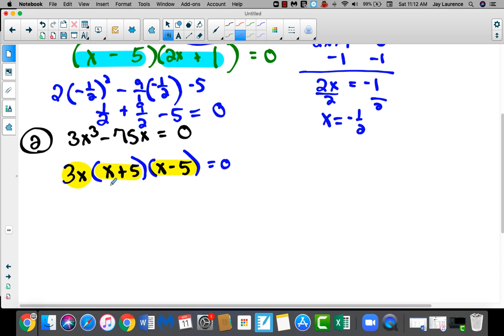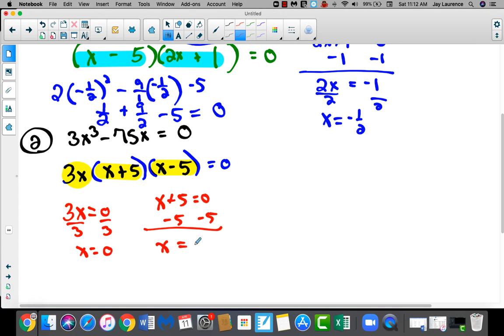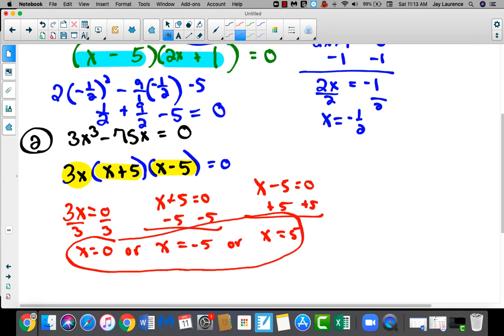Why don't you see if you can pause the video and see if you can find the 3 solutions, all right? Here come my solutions. Well, 3x equals 0. If I solve that for x, I get x equals 0. There's the first solution. X plus 5 equals 0. Solving for x, I know my second solution is x is negative 5. X minus 5 equals 0. Solve it for x, I get x equals 5. And there are my 3 possibilities. I'm not going to substitute them in and check. You can do that with a calculator really quickly, but I guarantee if you put them in for x into both parts of the left-hand side, you will get 0 out.